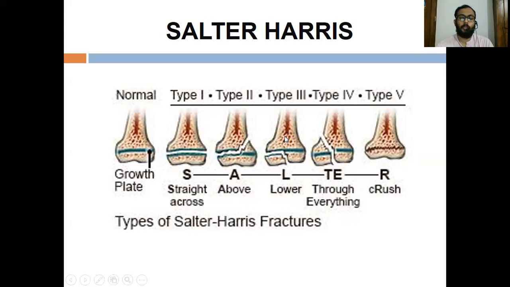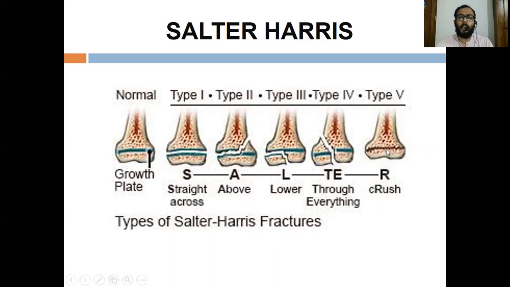This particular injury accounts for 10%, and it is also common above the age of 10. Coming to type 4, which is below 10%, this is a transverse injury. It passes through the metaphysis and then through the epiphysis, and the growth plate is also affected. This injury is also intra-articular. The prognosis is not very good, so it should be referred for surgical management. Type 4 may occur at any age group.